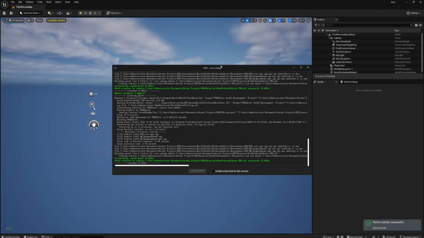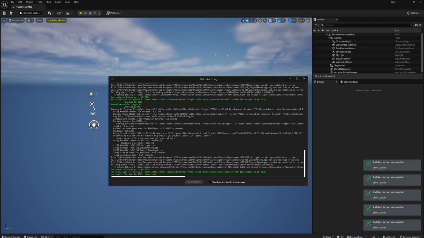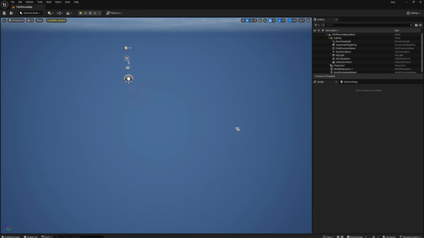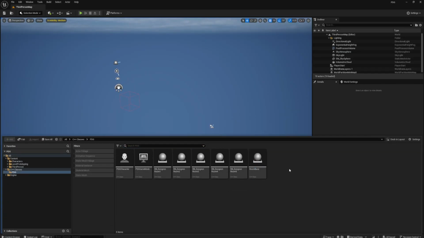And also we are going to create a non-square room, so I'm going to show you that you can create anything that you want, but you just need to adjust some of the options. And yeah, I actually think that this is pretty alright.